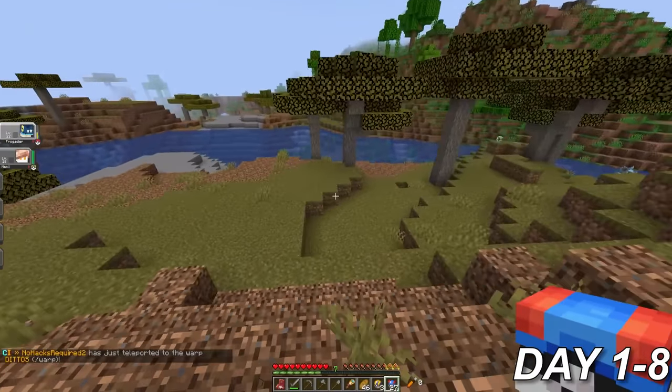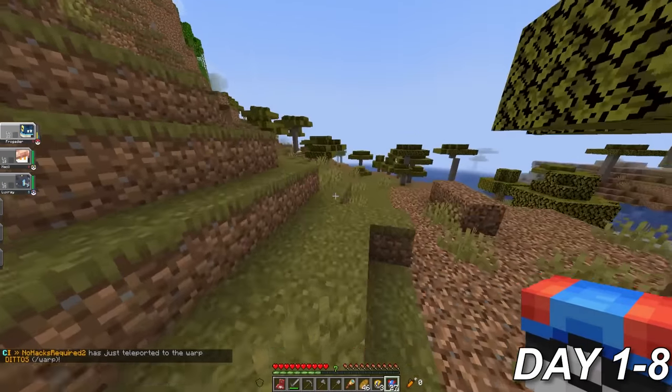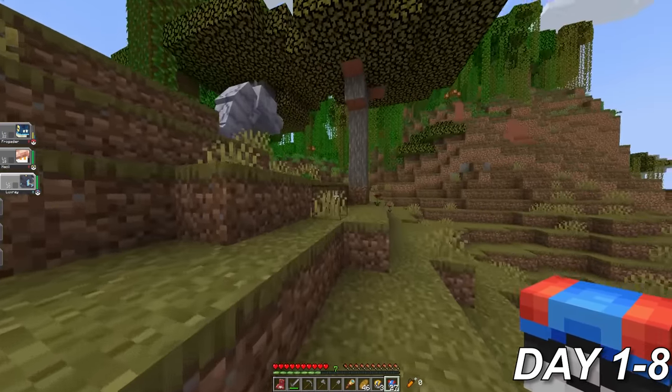But not only while I was fighting this Luxray, there was also a Nidoqueen over in the distance, which I wanted to get. But unfortunately, it despawned by the time I had a chance to go and get it. But now with this Luxray, it looks so cool and it's going to help me in so many battles.